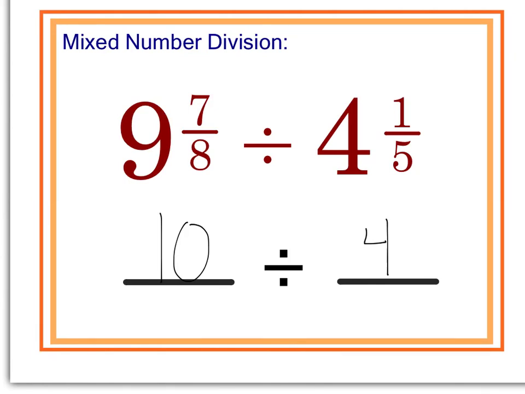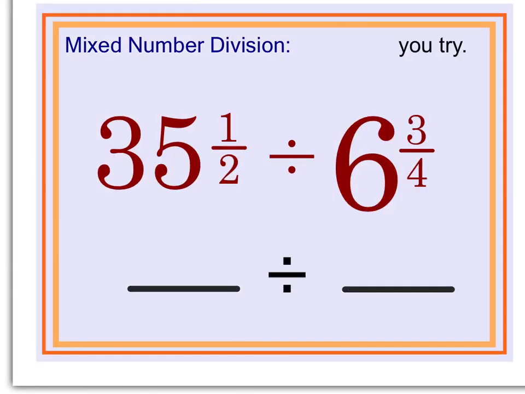So here's a case where we need to either round up or round down to make this work out more nicely. I would say, could I change this one by just 1? If I can, I'm going to do that. So 10 add 1 is 11. 11 divided by 4 doesn't work. 10 take away 1 is 9. That also doesn't work out nicely. What if I change this one by 1? If I make it a 5, does it work? It sure does. So we're going to say that's about 2. So change this to a 5. We always want to change the first one first if possible because it makes less of a difference in your answer. Okay, you try this one.